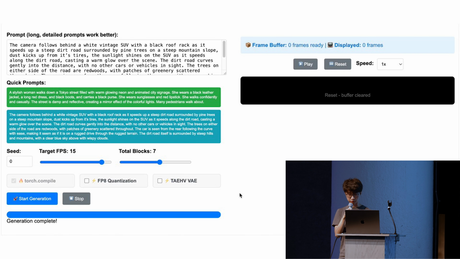And so here's a demo. Basically, this is the first time we really show real-time video generation results with very good quality. Here, users can click start generation, and it will just play immediately with less than a second latency. And this is done on one H100 GPU.